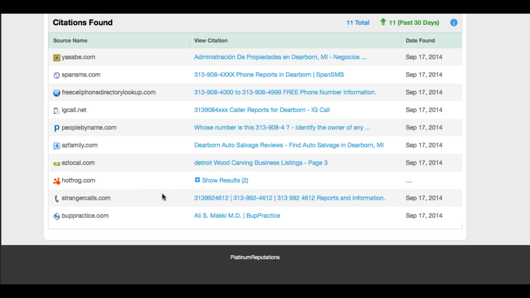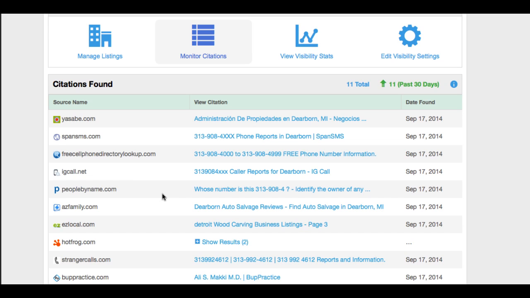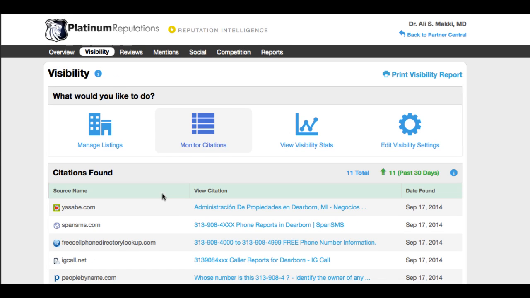So this here scours the web for any mention of the doctor's name, the practice name, receptionist. We can put in all that information. So basically what it's doing is 24 hours a day, it's scouring the web for any mention of this practice, whether good, bad, or neutral, and our team monitors this daily, as well as alerts get dispatched out to ourselves and the practice, so that if anything pops up negative or neutral, we're aware of it, and the practice is aware of it as well.